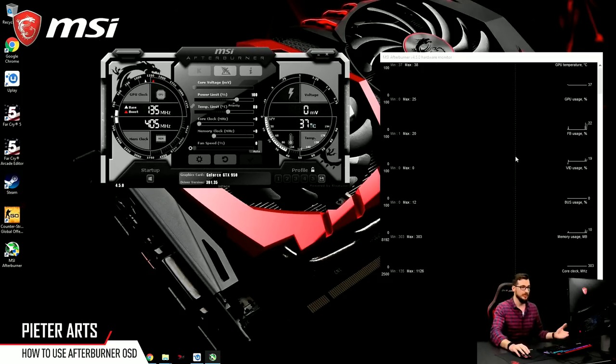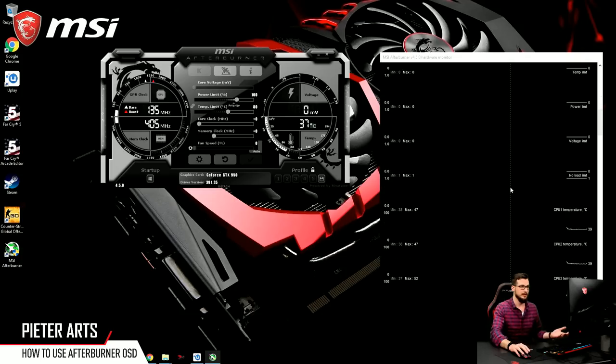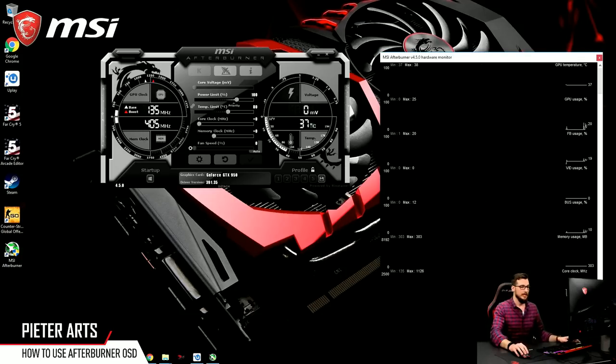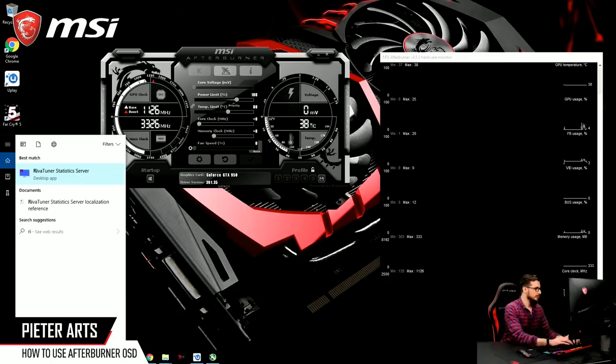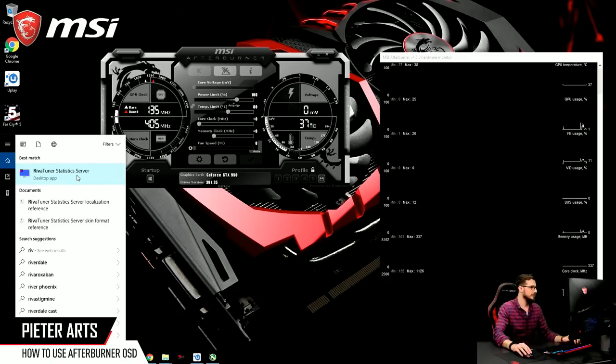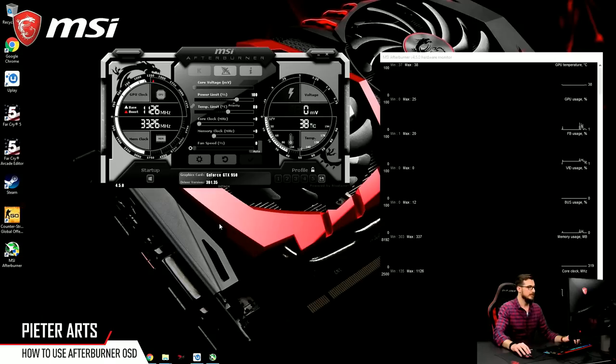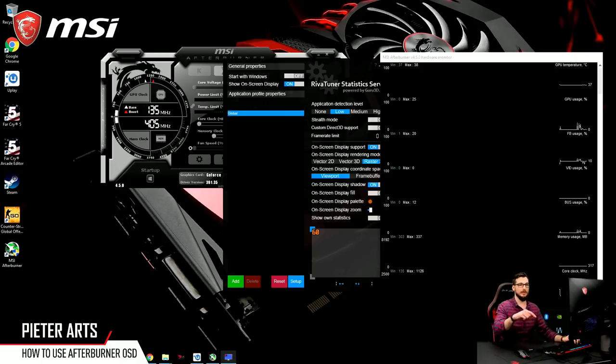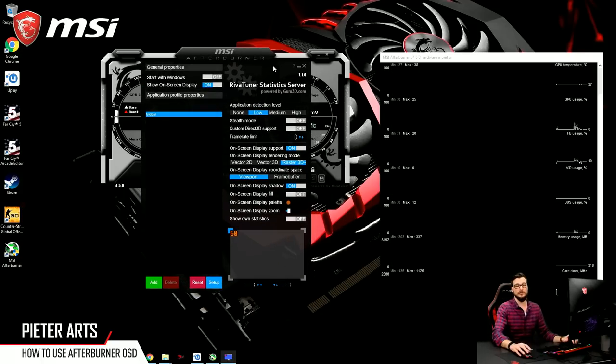Anyway, with Afterburner running, you can see all the data is being logged here. And then I also quickly want to show you, from the start menu, maybe I can just do it here. If you search for Riva Tuner Statistics Server, here you go. And you click on it, yes, I want to enable and open it. It was actually already running in the taskbar below. You can't see it, my desk is covering it right now. But it's a little icon with the blue monitor with the 60 on it. And when you click on it once, this is what opens.